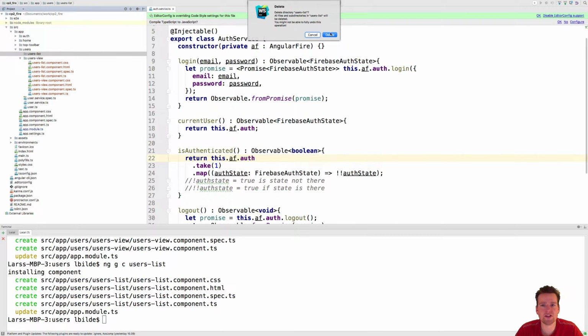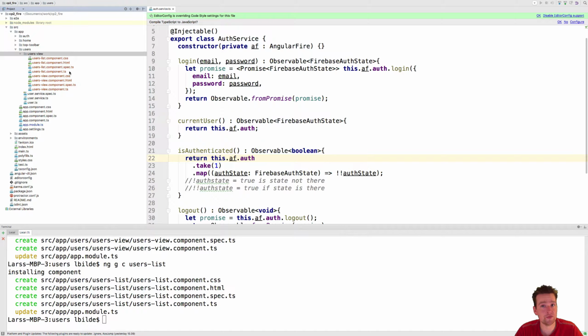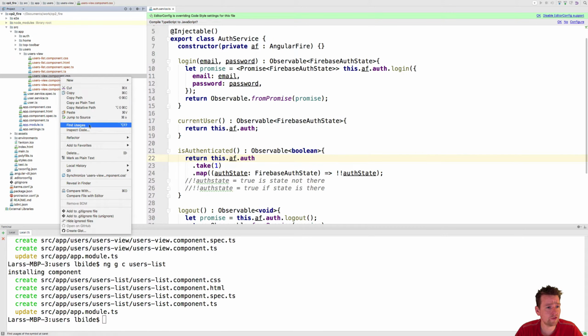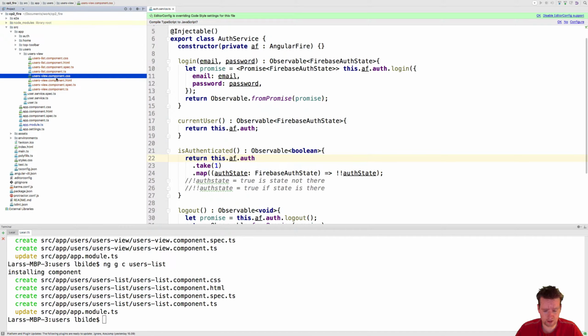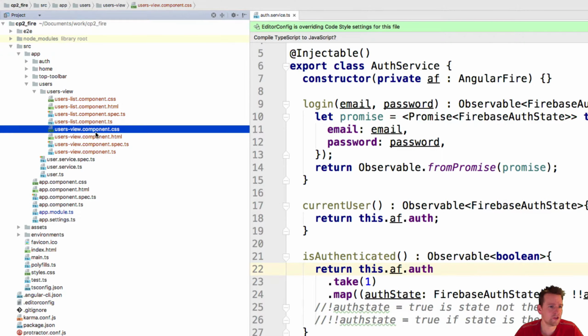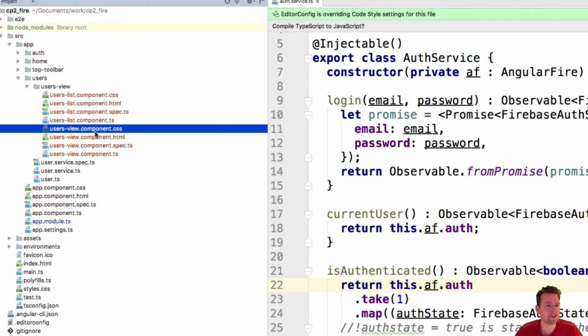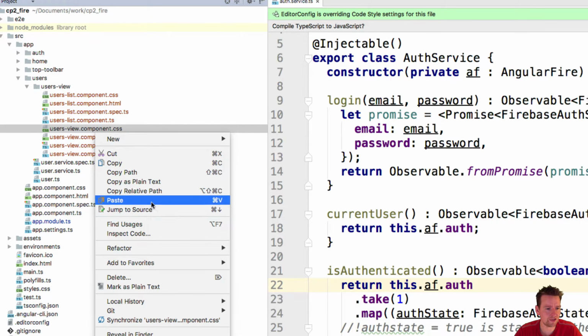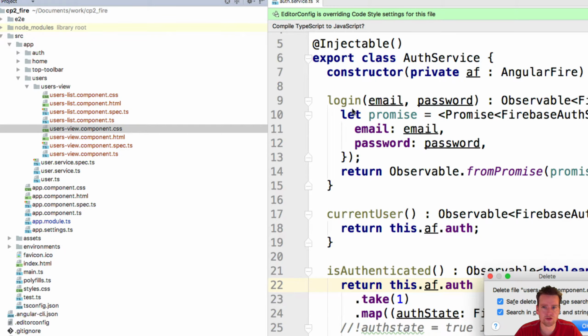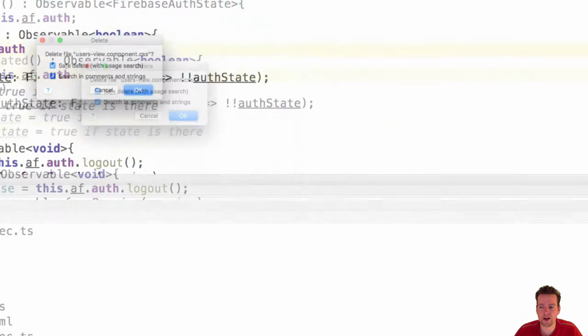Now, the way that you place your files in your folders, that's really up for debate. No matter how you do it, everybody will have an opinion. I want the user view here to be my smart component. So what I'm going to do is delete the CSS file, because I'm not going to need a CSS file for my user view. So I'm just going to remove that and say okay. There we go. And it asks, do you want to delete it?